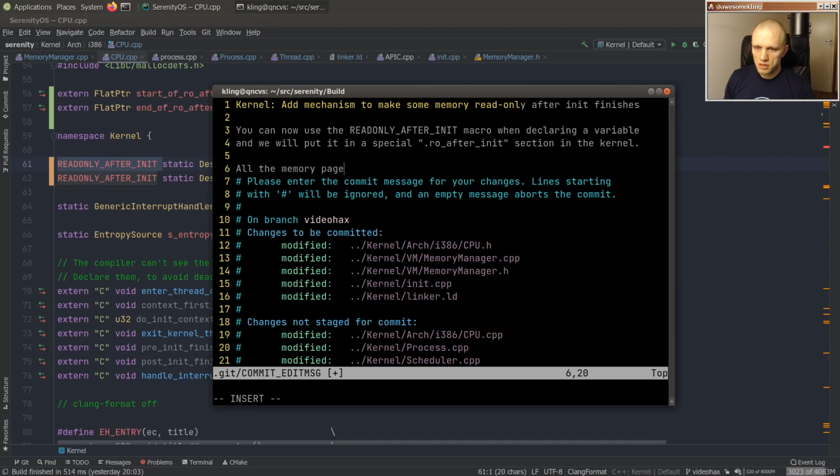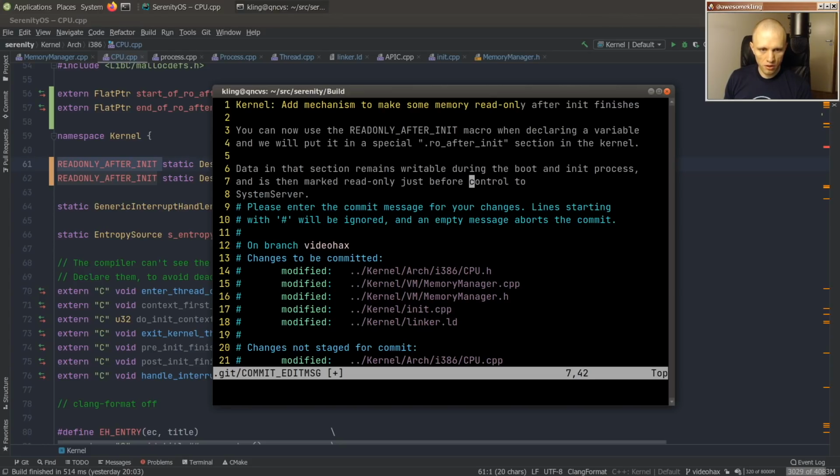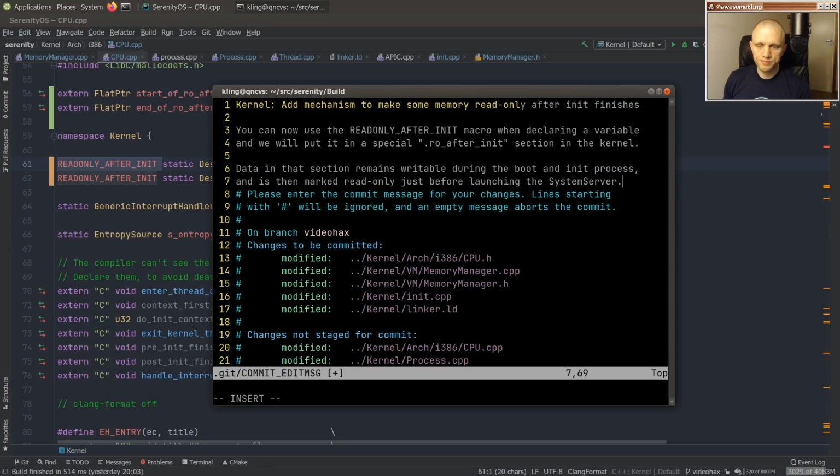All the memory pages in that section will then be marked read-only. Data in that section remains writable during the boot and init process, and is then marked read-only just before launching the system server.